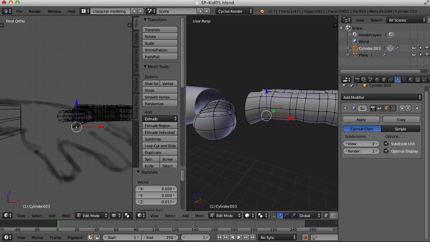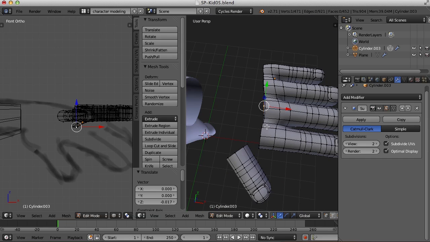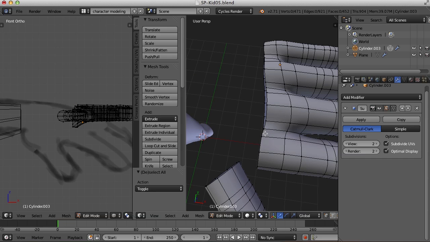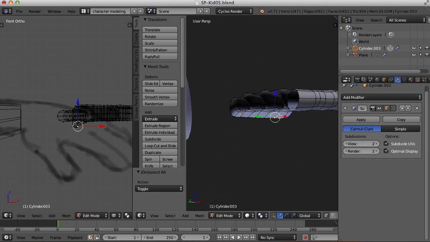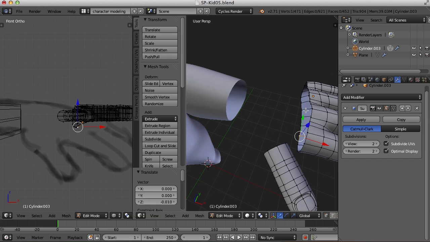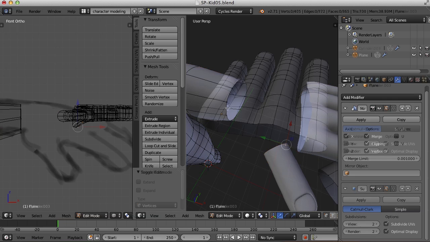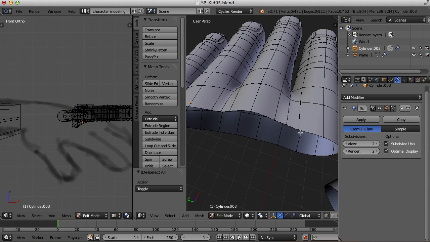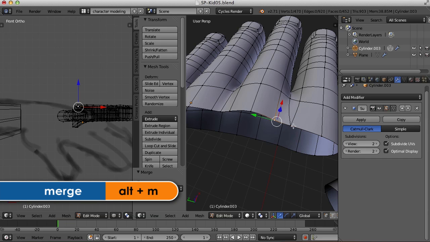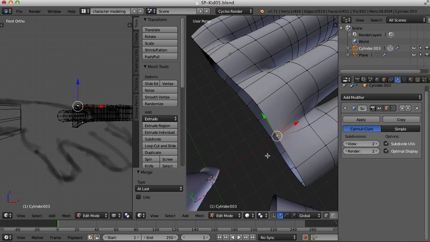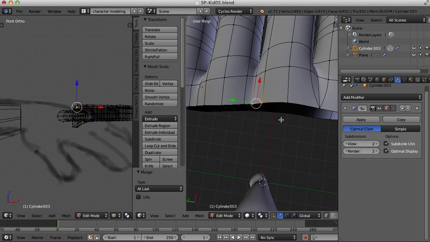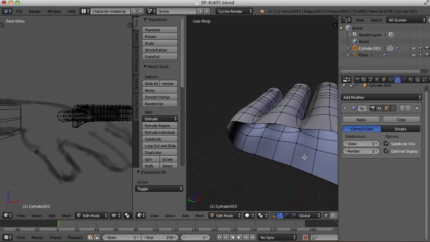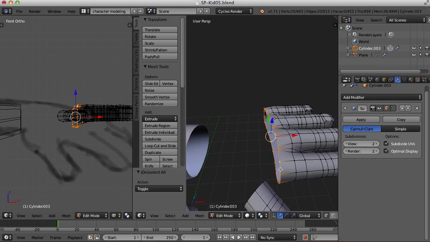One of the ways to deal with this is to begin to collapse these edges or these points here as we move back, because currently we've got a lot of edges going on here, and we need to collapse them down to only 8 edges over here. So let's do that. Let's take this and this and merge at last, and this and this, and do the same. So we're reducing the number of edges we have here. Okay, so we've done that. That's great. Let's extrude again.